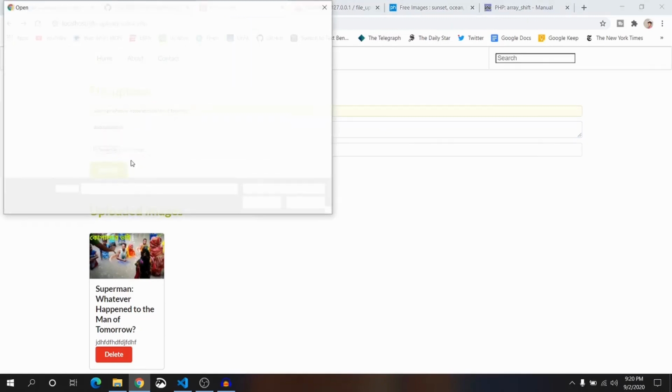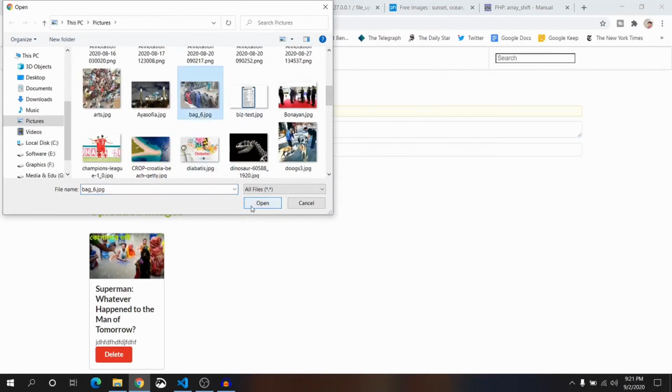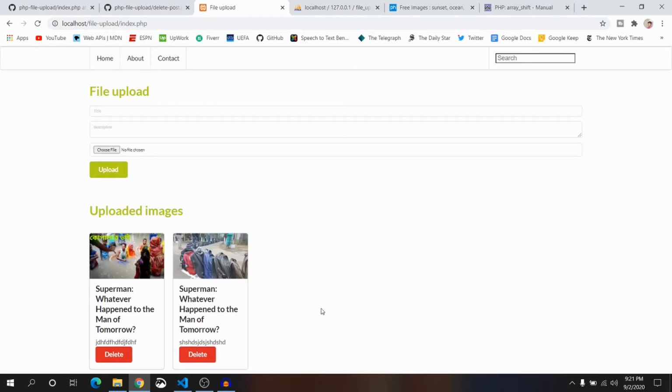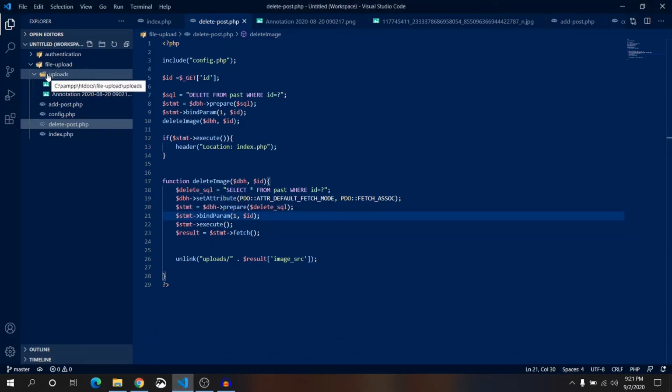Upload any image you want. I'm going to upload this one and upload. I have uploaded, you can see. Just click on delete, it is deleted. Let me check the upload folder as well. You can see we only have two.